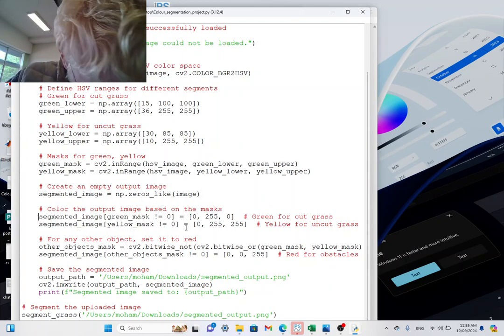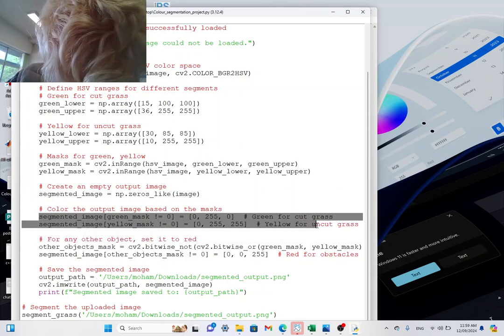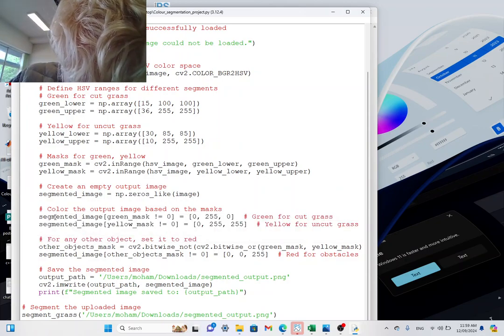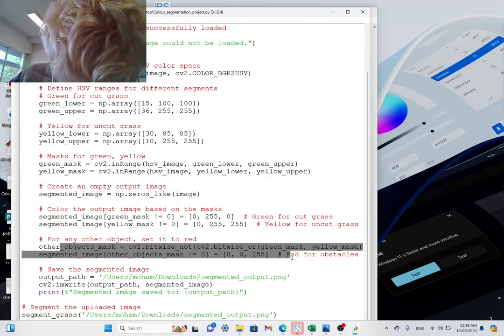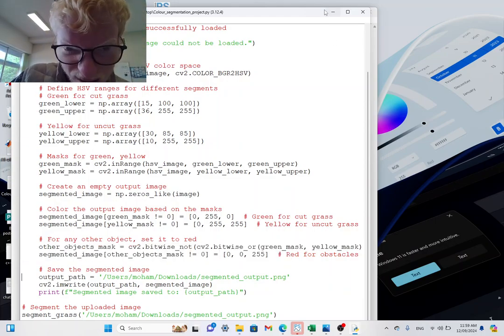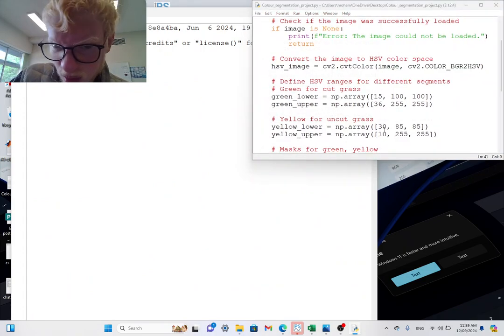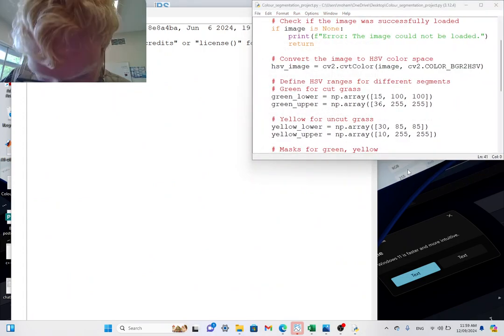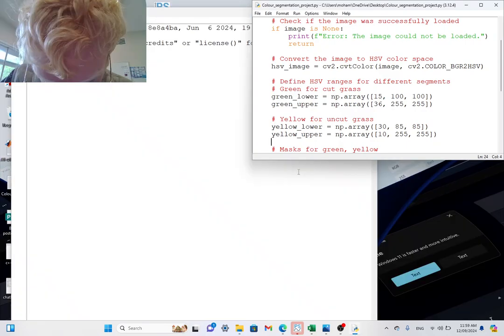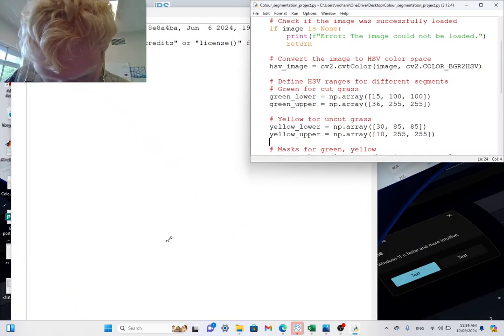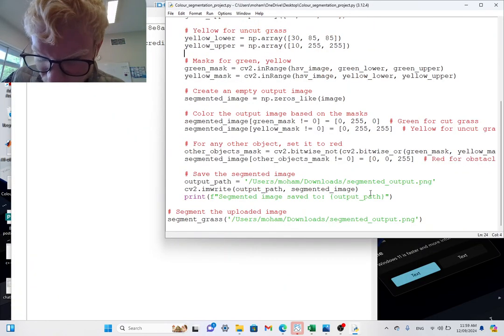Then the masks are applied to the image, and the other objects are colored in red. I don't know if you can see that, but I will expand this a little bit so you can see it clearer.